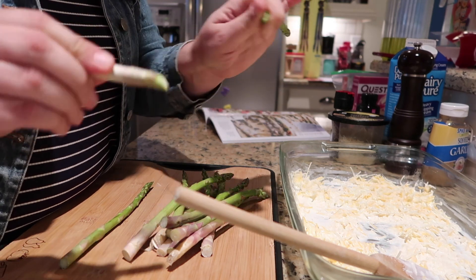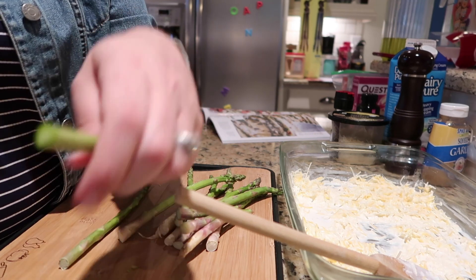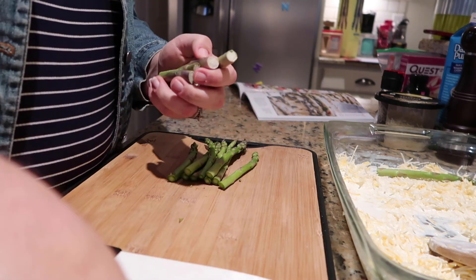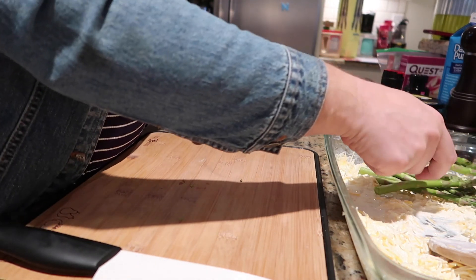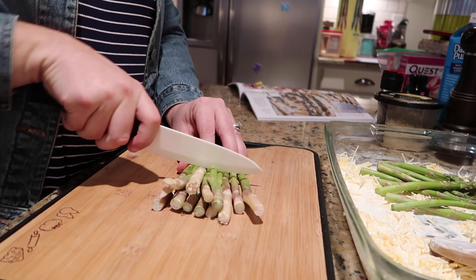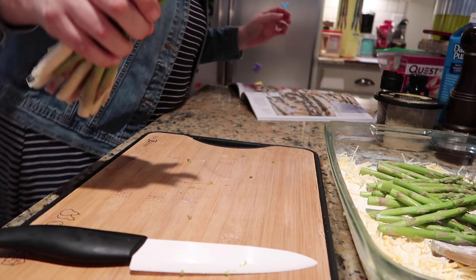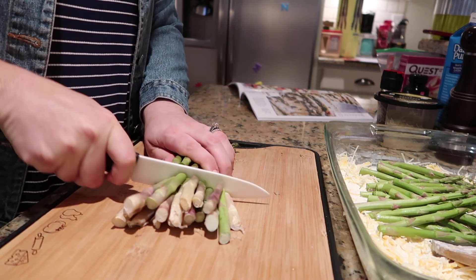Because I'm a symmetrical person from years as a CPA, I just cut mine instead of snapping — snapping can leave an ugly little piece at the end. I didn't like asparagus in my 20s but now in my early 40s I love trying all kinds of vegetables different ways. I can't stand it in really thick stalks, so I try to get the thinnest ones. If I find thick ones, I'll slice them lengthwise to cut them in half — they have a really unique flavor.